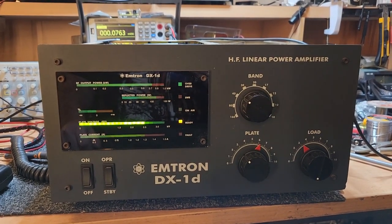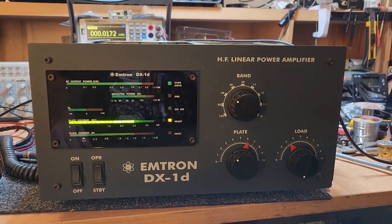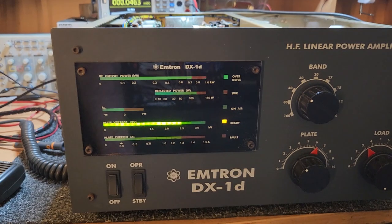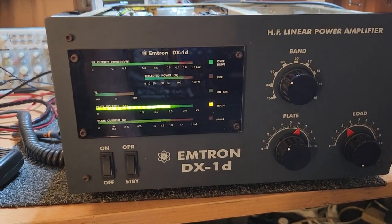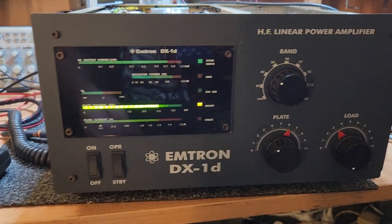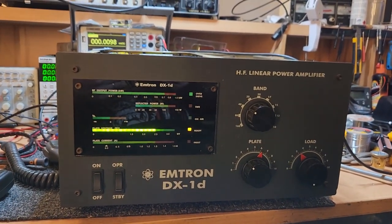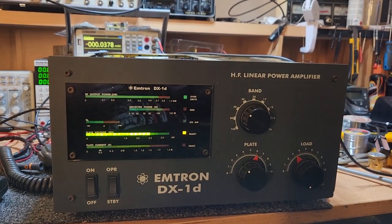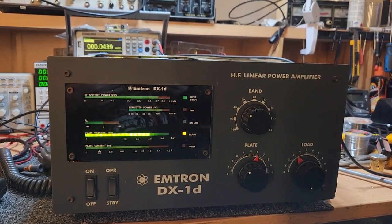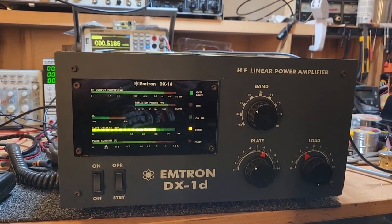I couldn't turn it on for quite a bit, then I hit the on/off switch a couple more times and it fired up perfectly. I didn't have a working valve in at that stage, but we actually had HV coming off it, which was better than what we'd had initially. I unfortunately don't believe we're totally on top of this one yet. I'm doing this video more for my client just to sort of show where we're at. I needed this as a bit of a favour job — as you guys know, I don't do repairs anymore commercially.